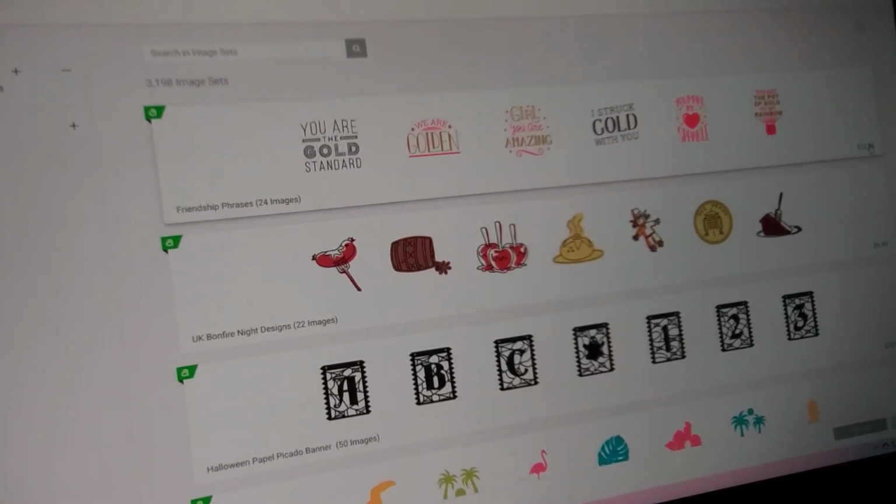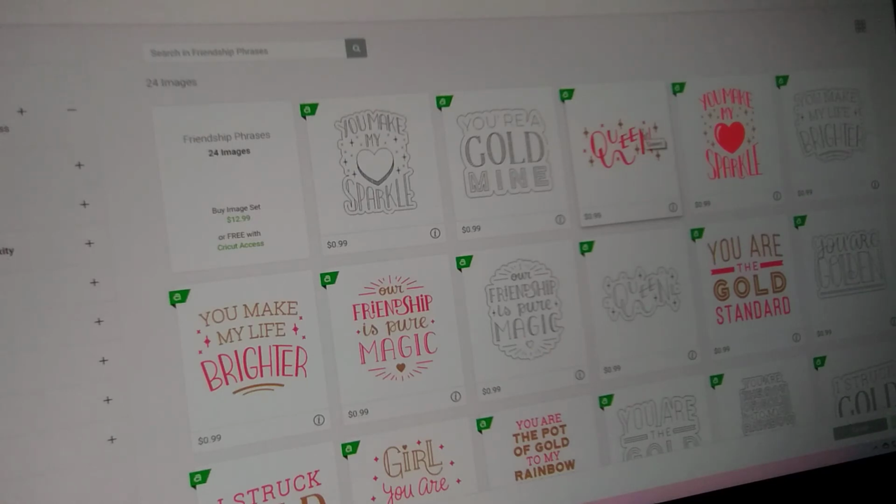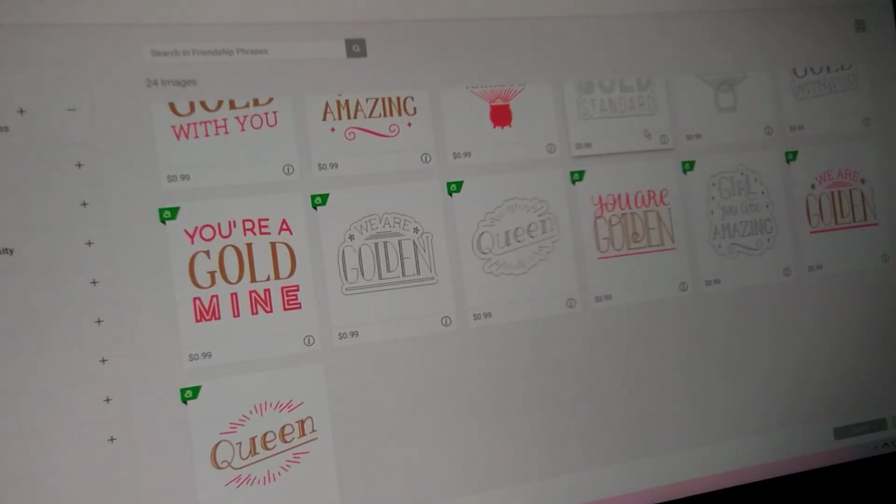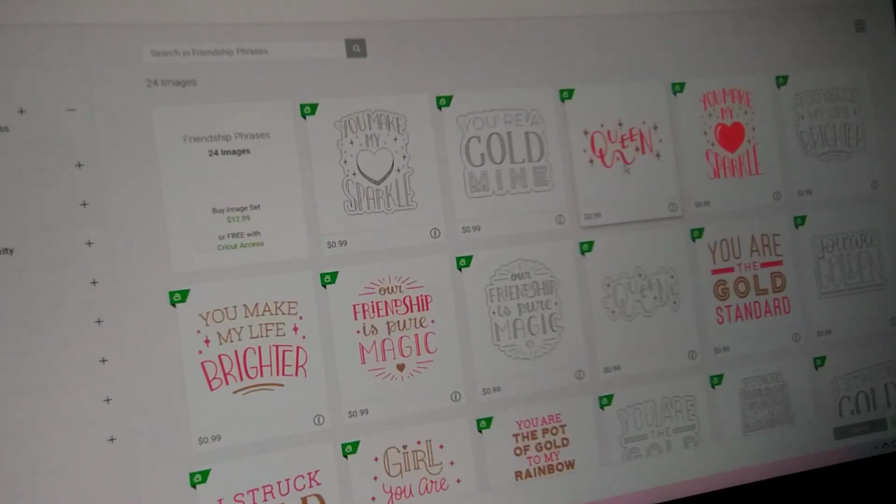Hopefully you can see that. And then you get 24 images for $24.99. Once you pay that, you own those. I'm going to double click on that so you can see these are the images you will actually be purchasing and utilizing, which will be yours.